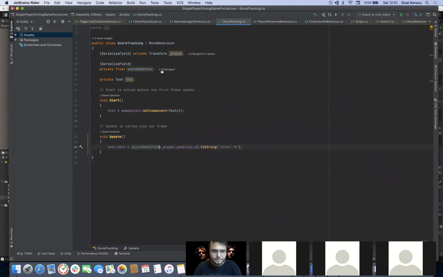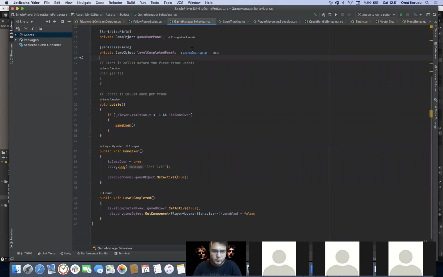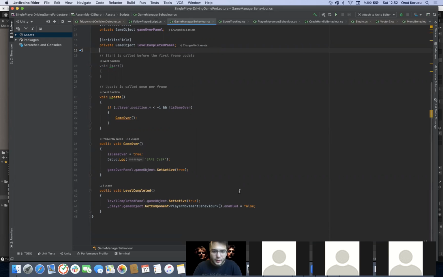Okay. So we were about to add some passing through levels feature, and we should do that inside our level completed function.